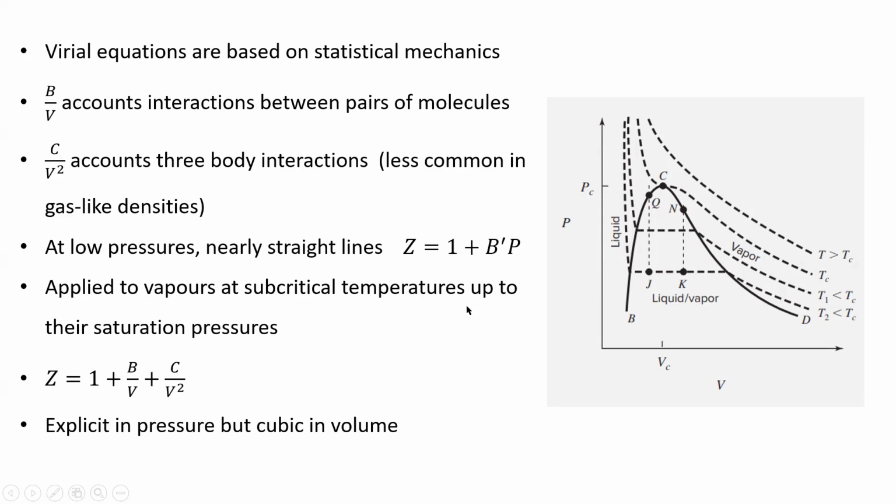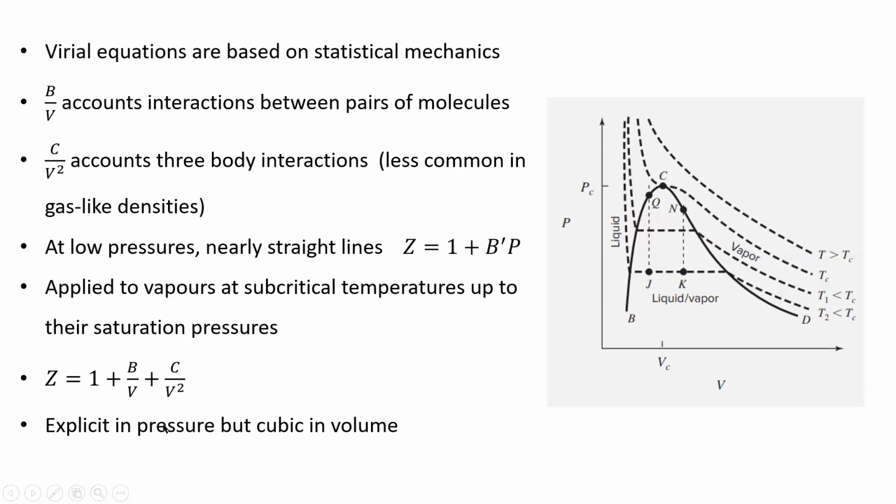After higher pressures, the three body interactions can also be accounted for. When we see higher pressure, you're bringing the molecules even closer. So even from this relation you can understand that as the pressure increases, the volume decreases because you're bringing the molecules more and more closer. That's why the three body interactions become more dominant at pressures higher than the saturation pressure. So this BCD curve represents the saturation curve.